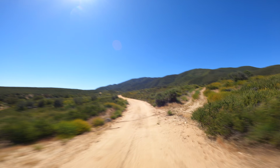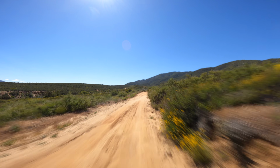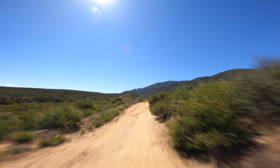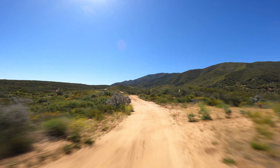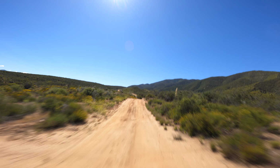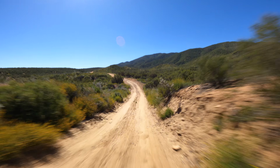So you could either split that up on an adventure bike, or you can trailer a dirt bike, or something like this. I mean, you could ride this there, but that would suck so much. But I can see why people who do those kind of rides want to ride to the trail. It saves you a lot. So, yeah.